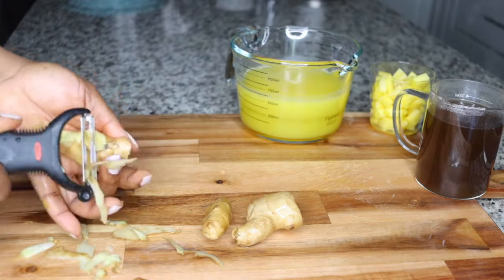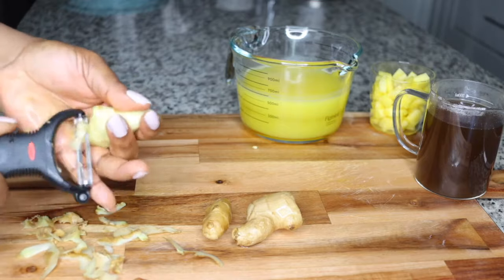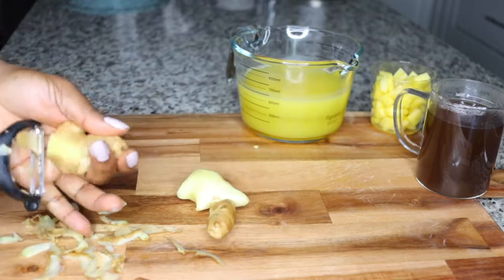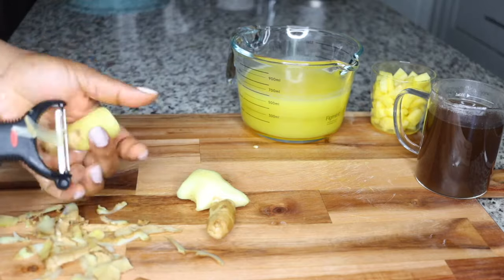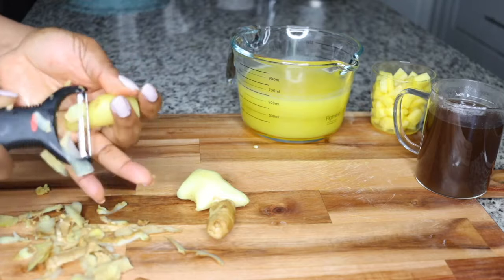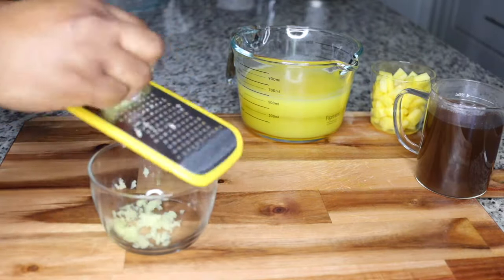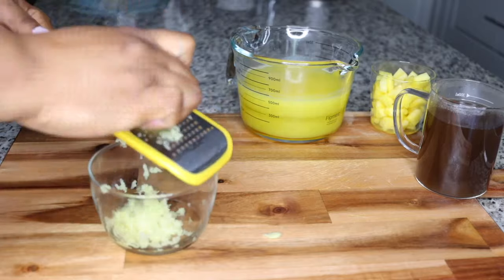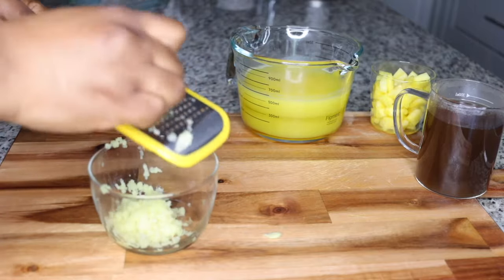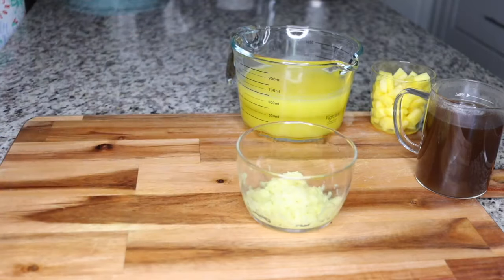While the tea is cooling, get some ginger — three to four thumb sizes of ginger to add into this recipe. Ginger is very thermogenic, very good at heating up the system to burn fat, boosting metabolism, helping with digestion and gut health. Grate the ginger to get concentrated juice out of it. Very powerful. If you want to get the results I got, just follow the steps and watch the magic happen.